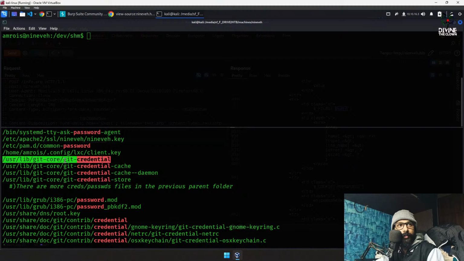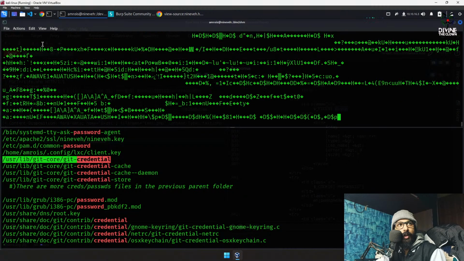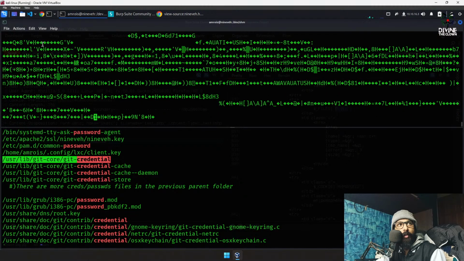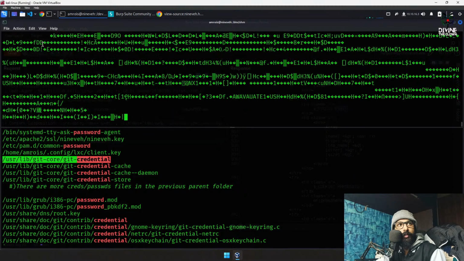Git core credentials. I don't think it will be holding any sort of credentials, but who knows. Fill, approve, reject. Cat. No. Cancel it.